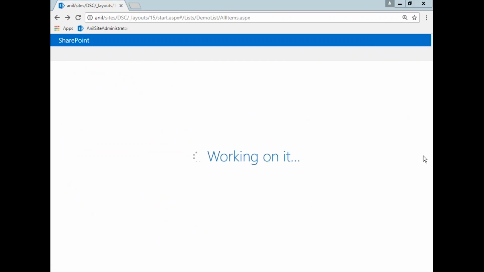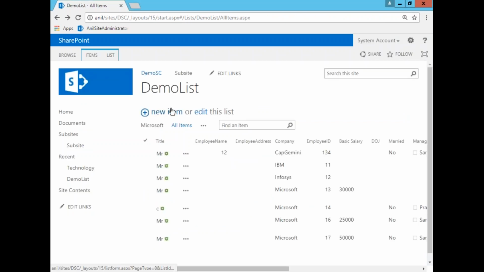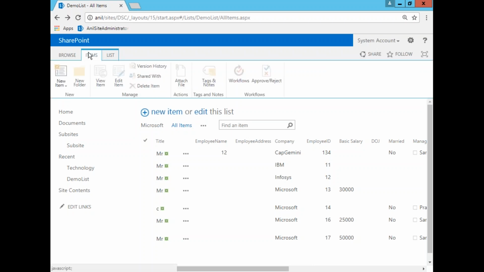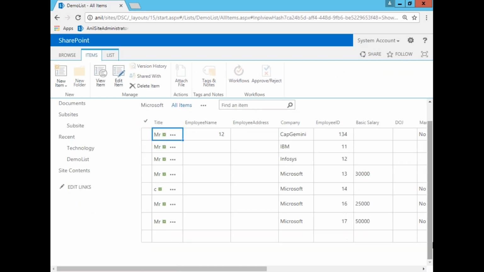And to open that form, we have two options. You can open it from the Items menu, and also you can click this one. And if you want to add the data, not only from here, you can also utilize the quick edit option, and this is the quick edit option. Using quick edit we can also add the data here. Like now I'm entering master. For employee name, we modified this yesterday to a data type of integer.